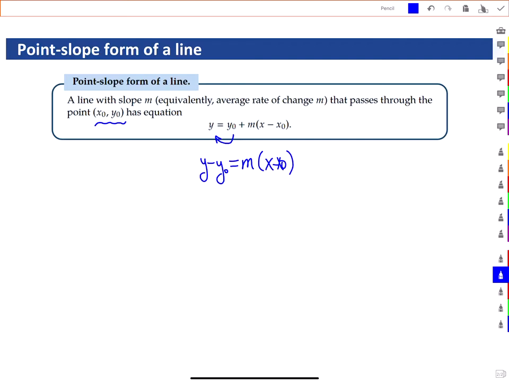You need your slope, so that's your m, and then you need a point on the graph, and like I said, that's any point at all. So that's your x naught and your y naught. Now the one thing that I see confuses students the most with this is this negative sign in there. So don't forget to put that in there. I don't want to say you're changing the sign of your x value because you're just shoving that x value in there, but that negative in there does change the sign.